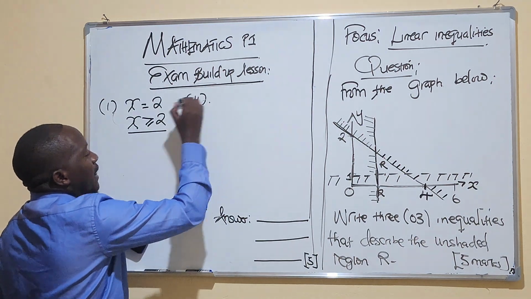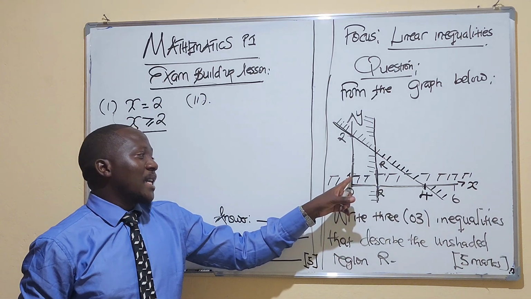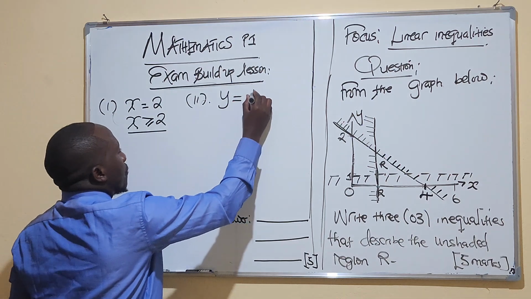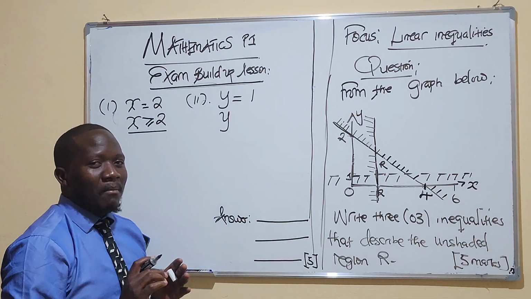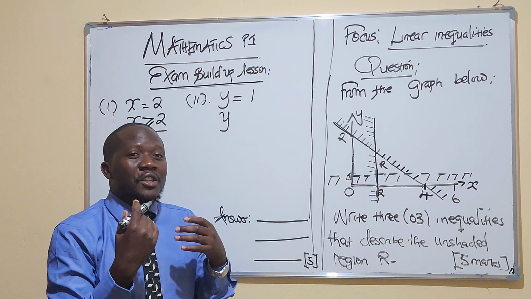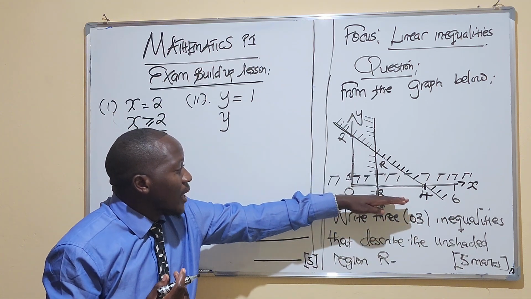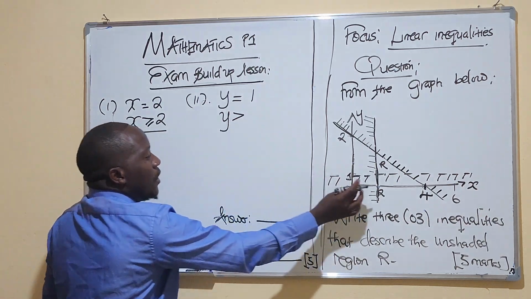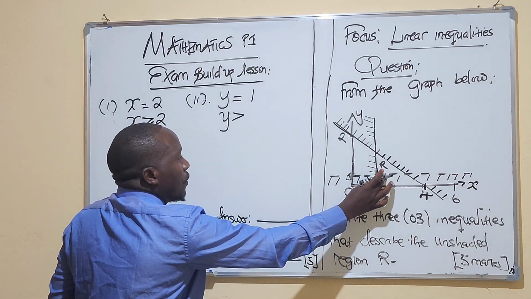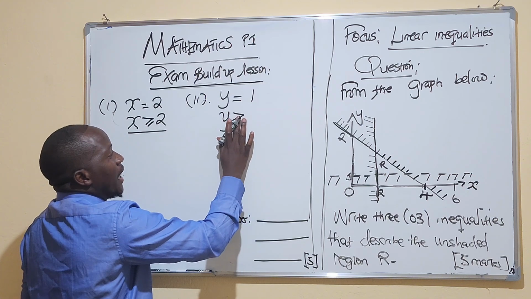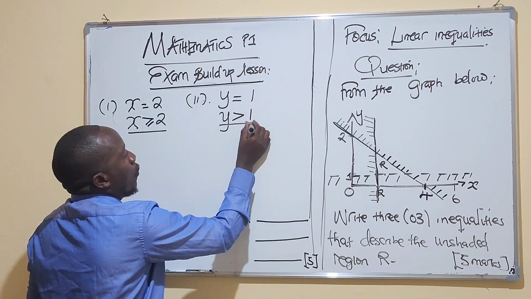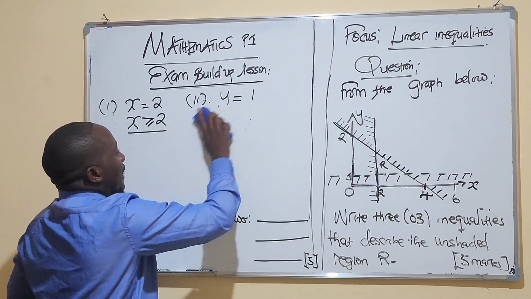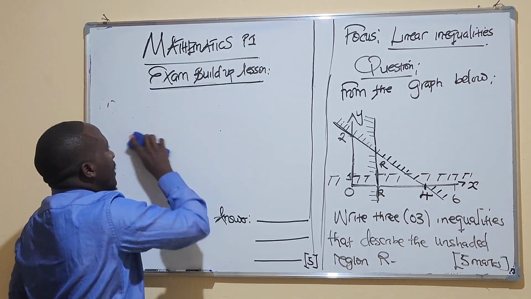Then moving on to the second one. The second line is this one, which cuts at 1, but this cuts in the y. So we say y equals 1, then we say y. Remember, we are taking the side of the line that is not shaded. What has been shaded is downwards, implying our inequality is going to be upwards. Upwards means greater than. Looking at the nature of the line, this line is broken, implying I'm not going to include an equal to. So this becomes y greater than 1, just a 1. So like that.